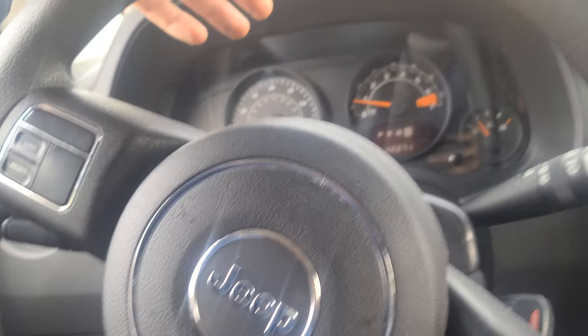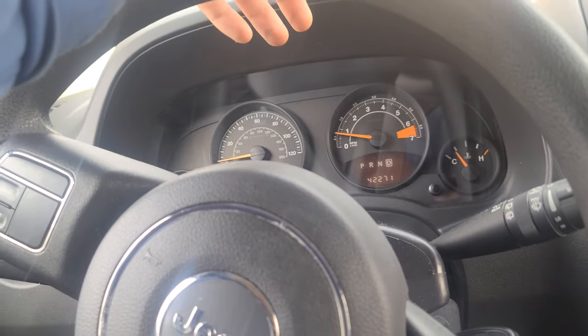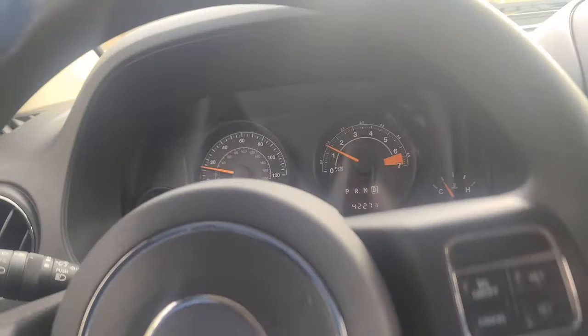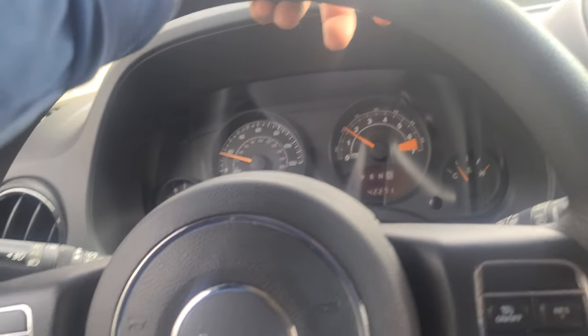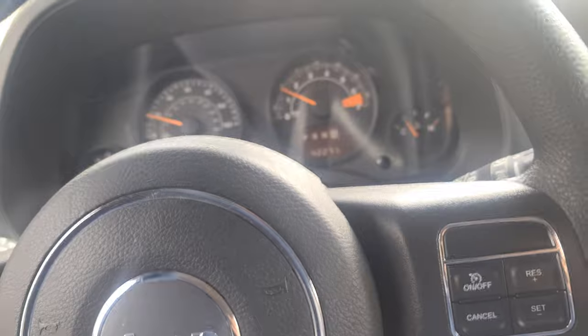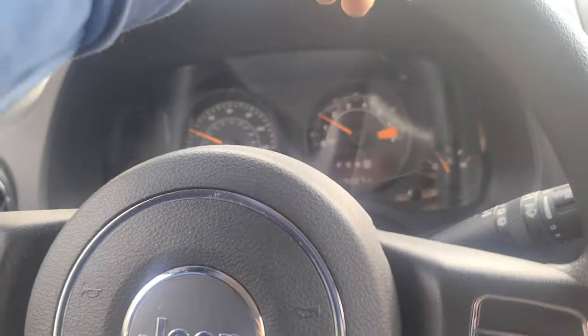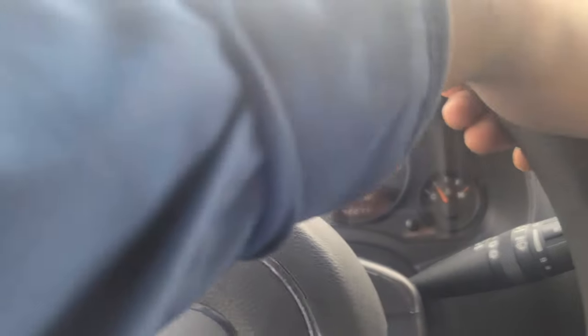That's pretty much it. I'm gonna do a rundown of what I did. Remove the tire by hitting the lug nuts with a 19 socket. Then remove the caliper with a 14 socket. The caliper is held by two bolts. After that, you have to remove the rotor. Hit the rotor with a hammer, and you have to wiggle it to remove it.